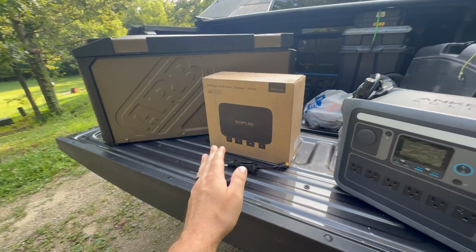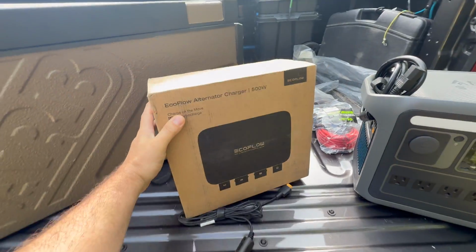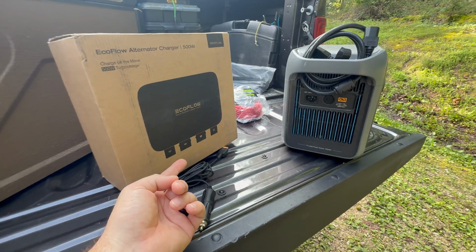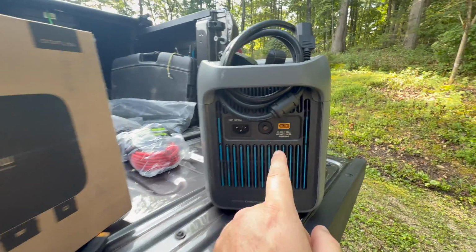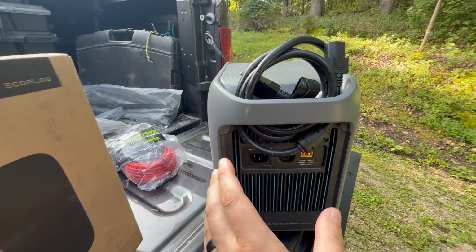And this EcoFlow Alternator Charger is designed to put out up to 500 watts. This is the newer one that was just released this summer. The previous one that you've seen on this channel is an 800 watt model. This newer version simply has a different cable. It is also limited to 500 watts, but it can plug directly into the XT60 port on almost any of your other style or brands of portable power station.